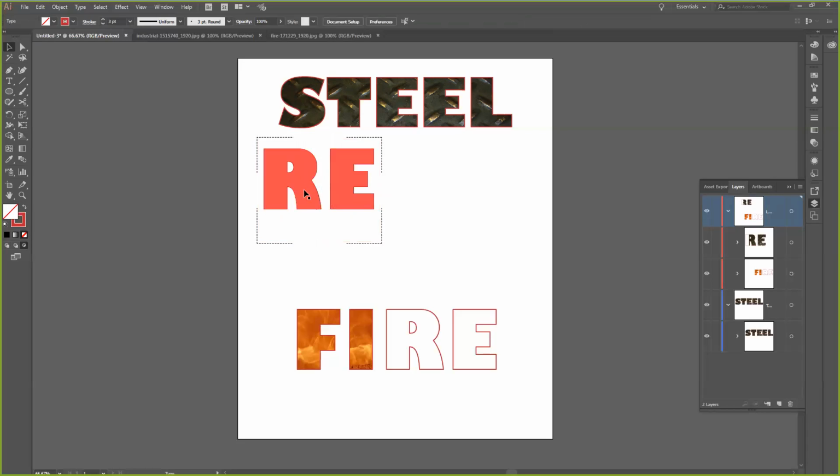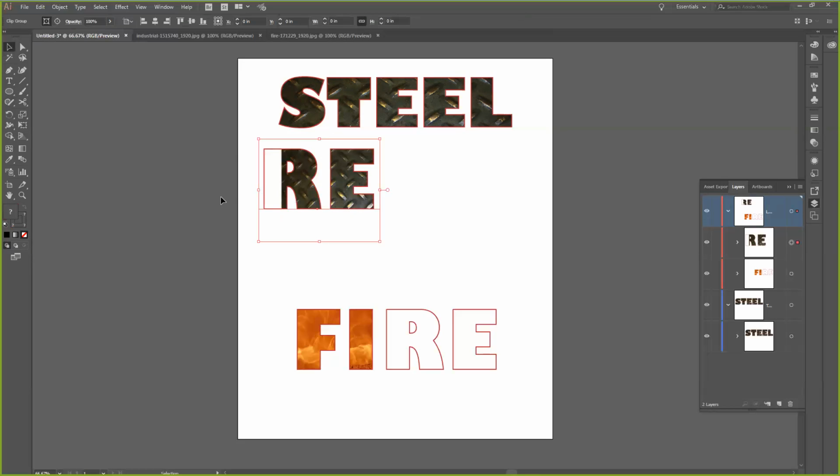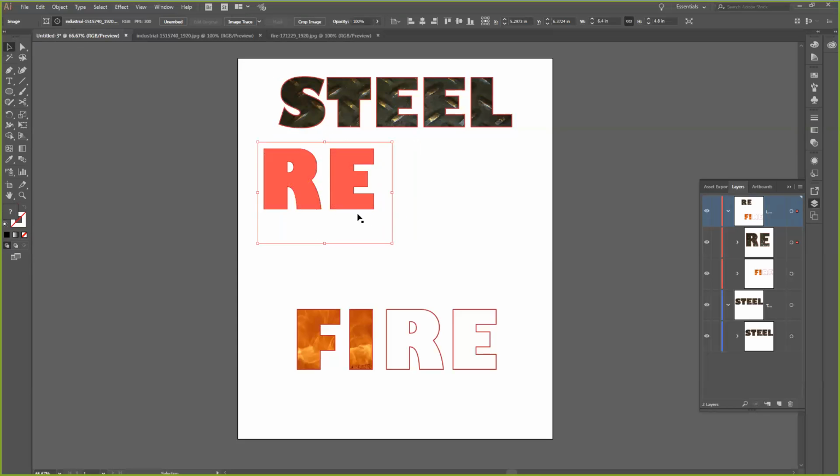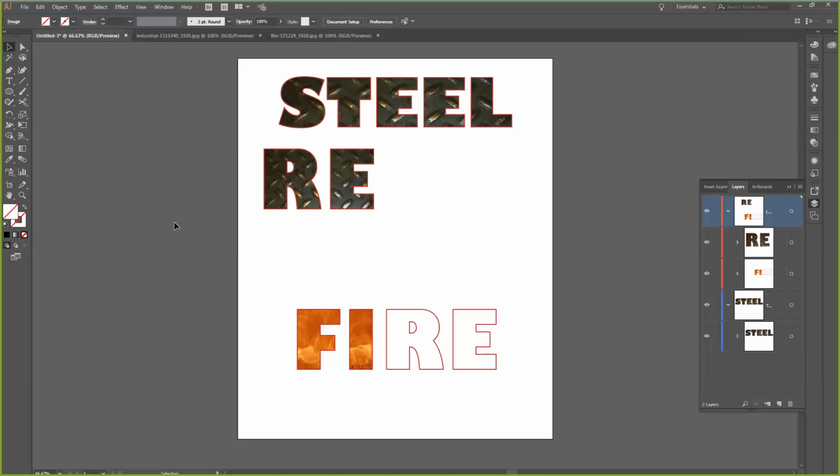Once you convert letters to shapes, you're kind of ski-rood when it comes to, yeah, that's a word. I said it. You're kind of ski-rood if you ever want to change the text, okay? Because once you convert text to a shape, you cannot edit it as text ever again, all right?